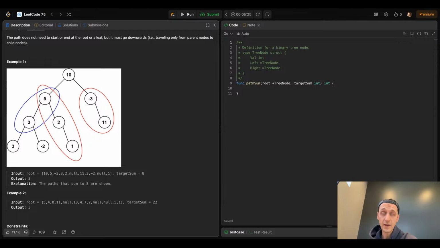Well, they are paths. It's not just a tree, it's specifically a path. And this 5.